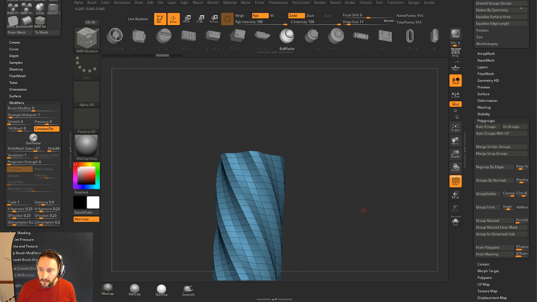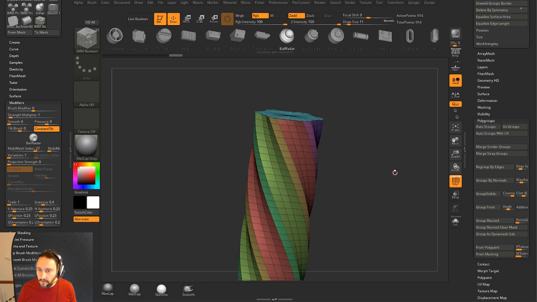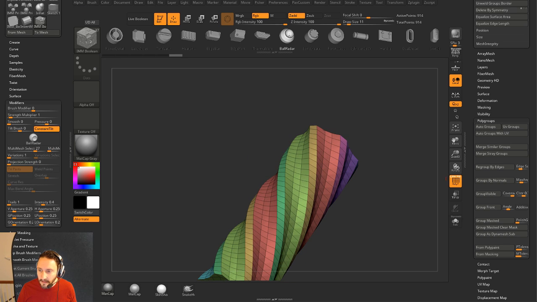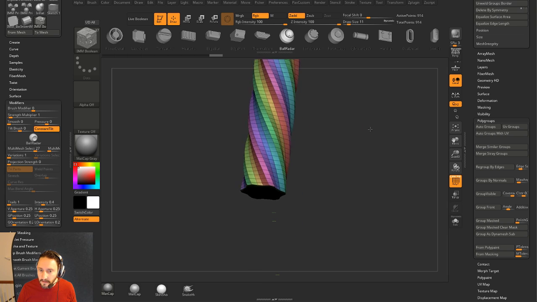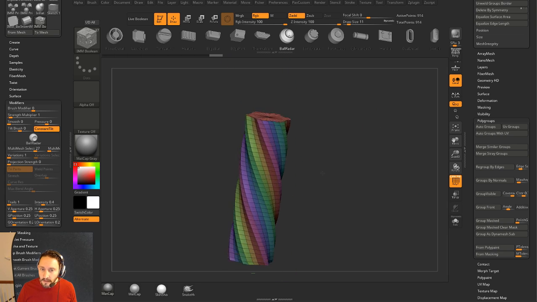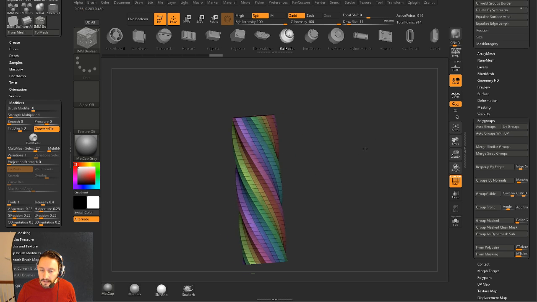There we go. So we have group by normals. So here we're grouping by normals, and it's not quite picking up that subtle angle. So if we grab this max angle, we pull it down, and let me pull it down some more. There we go. Now every single one of these is getting a different polygroup. So now you can visually see every single place where we're going to put a crease.